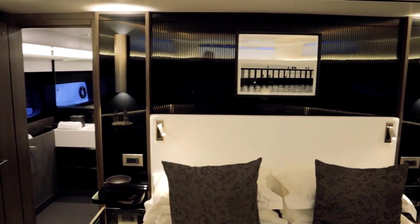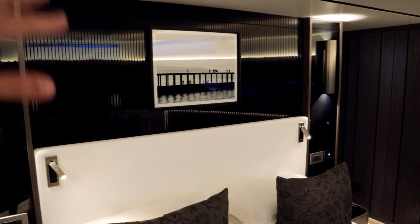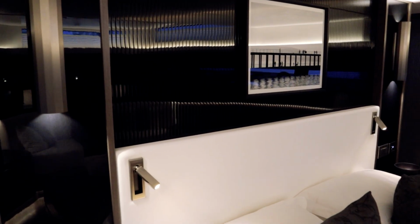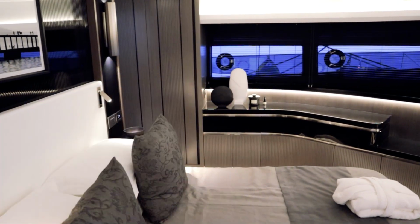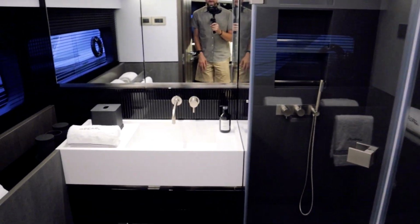Get a lot of natural light in here, as well as your windows on the side. And there's so much going on with the styling on this boat. It's fantastic. That black, gloss black, piano black, whatever you want to call it, it's got some texture and it just looks really nice up against that white headboard and just the other medium grays and other textures they've got going on. Just fantastic. I really like these. Those are more than octagons, so decagonal lights maybe, something like that. Look really cool. And this bathroom, I am a fan of.